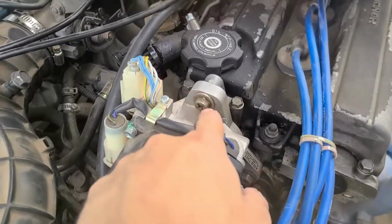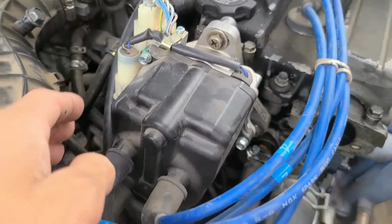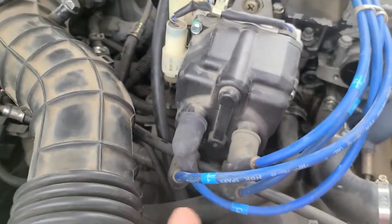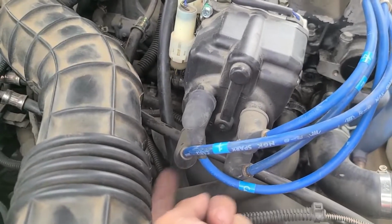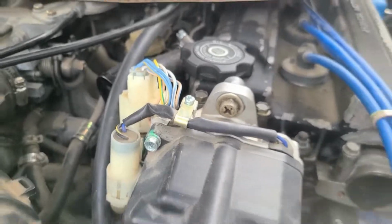So removing the distributor is fairly easy. You have 3 bolts, 12mm socket, one here, and if you guys can see it, another one right back there. To take off the cap, you have 3 little bolts, one here, and I can't get it on camera, but there's another one underneath it, more towards underneath where firing order number 1 is. Just use a Phillips head screwdriver or an 8mm socket.